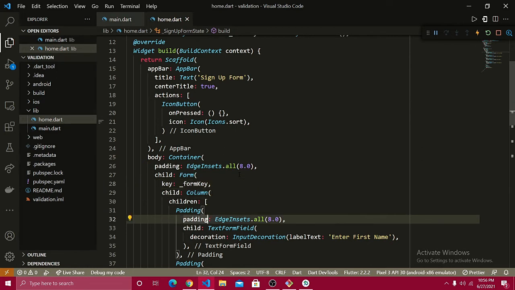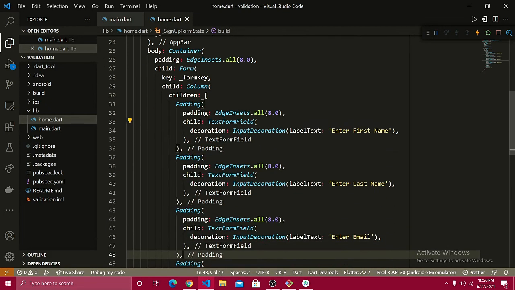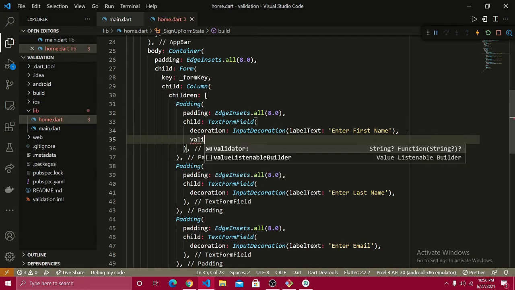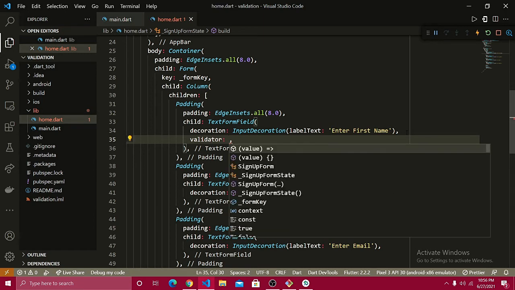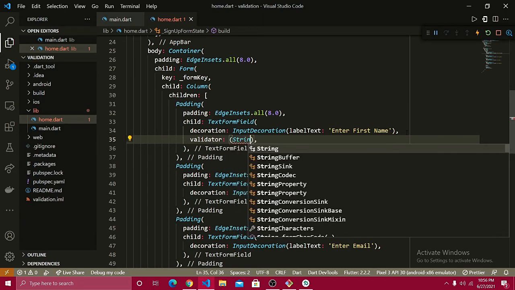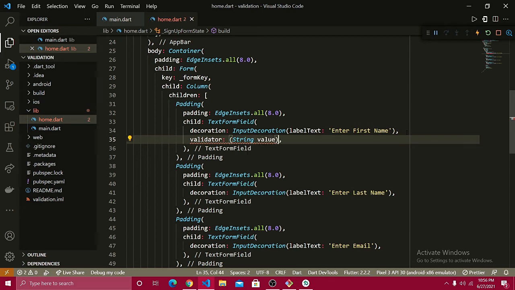And now I need to create here a validation, which is very interesting as far as Flutter is concerned. All I need here is an attribute which is known as the validator, and with the help of validator I'm going to get the value, which is a type of string, and whatever I type here, it should get its value, and we have to show the error based on that.